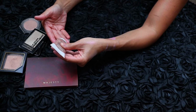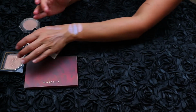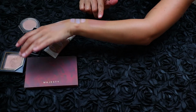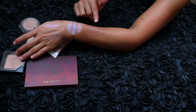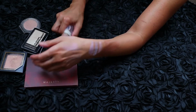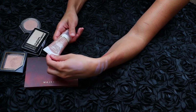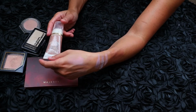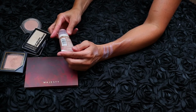The only thing I could really do with this was mix it in with my foundation, if my foundation was a little light for the summer, or if I just messed up and bought something that was too light. And it's really not very shimmery. You can kind of see it on the back of my arm. It does kind of help darken up my foundation if I need to. So there's a little bit left in here, and honestly, I think I'm just gonna go ahead and let it go. It is really old, really kind of embarrassing at this point, so I'm gonna go ahead and throw this away. It's lived a long life for whatever I paid for it, I am sure.